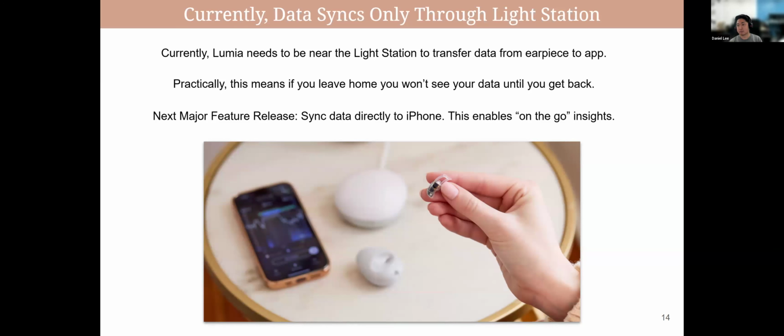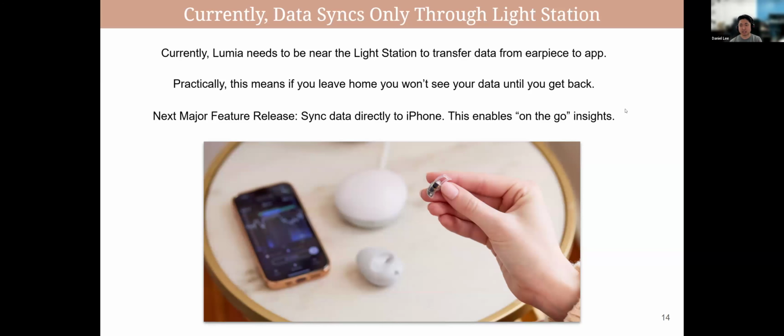This means if you leave home, you're not going to see your data, but Lumia collects and stores the data locally on the earpiece. So when you get back home near the light station, it will sync. But if you're out and about at the grocery store, you will not see it until you get back home. That is a major limitation. That has been our focus for quite a while. It has been challenging to get our tiny microelectronics and our tiny battery to support that.